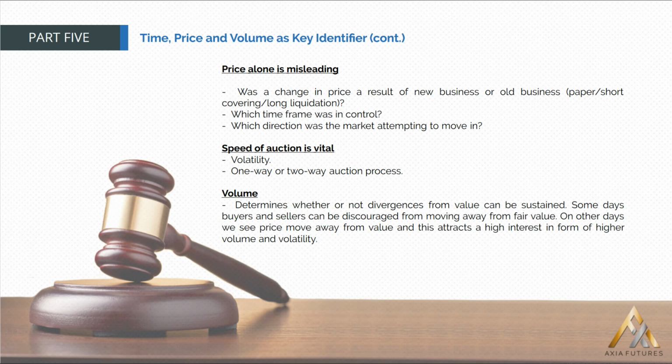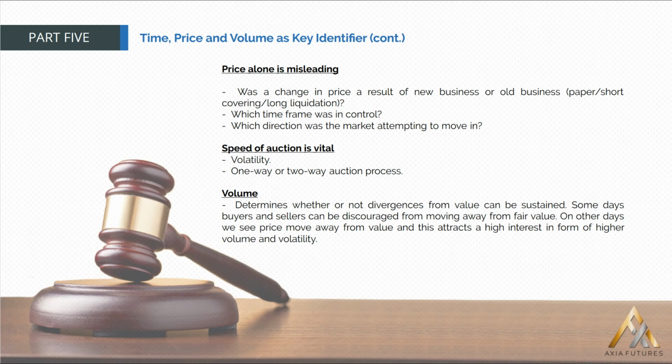Take, for example, a market that has been accepting fair value for some time. The mere fact that the market is accepting value suggests that there's not much inclination from either buyers or sellers to take prices higher or lower. So by that token, some days buyers and sellers can be discouraged from moving away from fair value. Why? Because there's very little information, data, or fundamentals that justifies them taking on the additional risk.